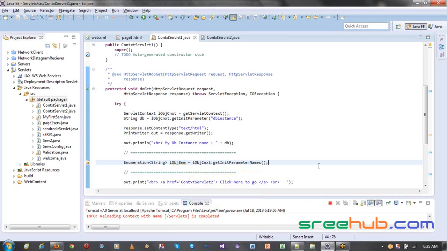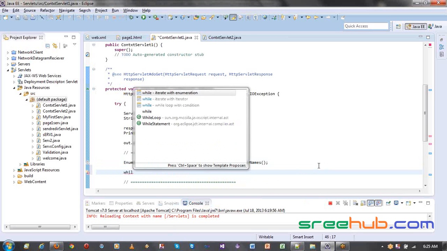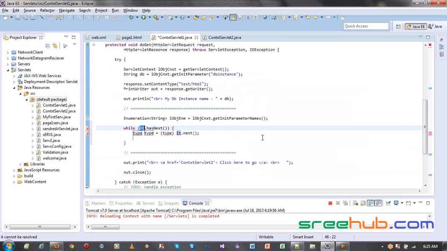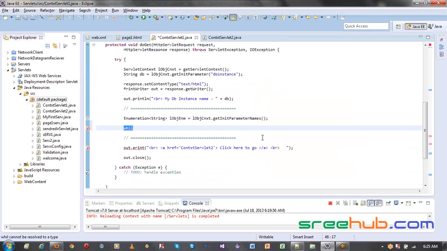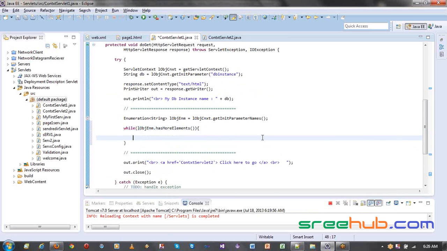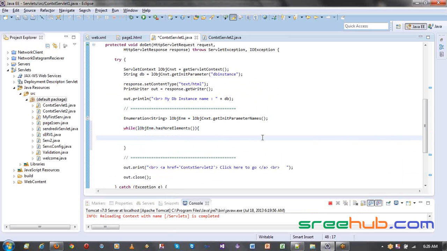Now this is how you have to read this cursor. Let us take a while loop here. While the enum has more elements, until it has elements, we'll take those elements.